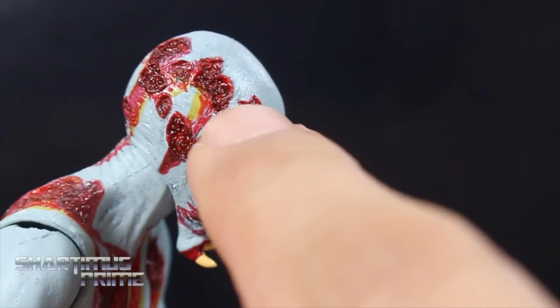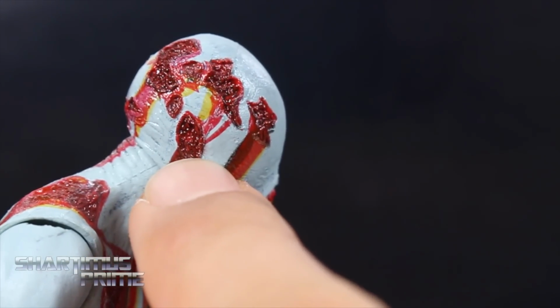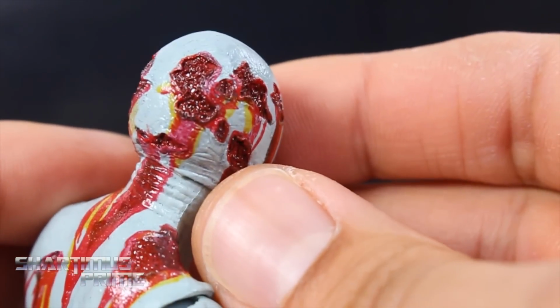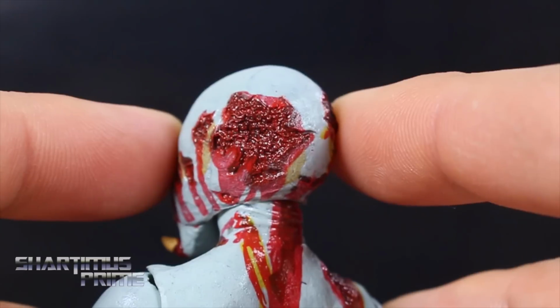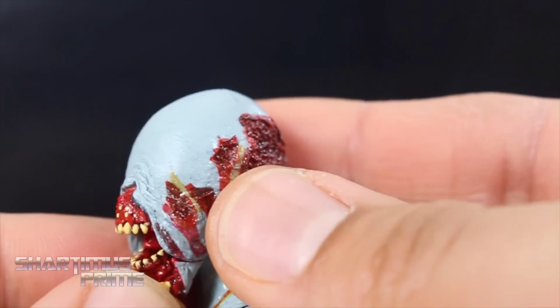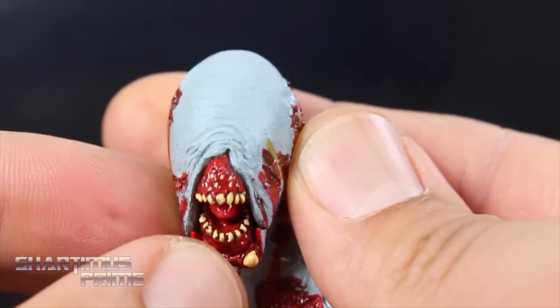I love all the chewed up parts right over here on the side of the head. That looks really nasty. Even little touches of yellow over there. That's really gross. And I feel like the color choice of this baby blue is very accurate. God, that's a huge old meaty piece right over there. That is so gross. So well done. Excellent sculpt and paint. I really love how the red isn't just solid red. It's like this very glossy, shiny red paint that they use.